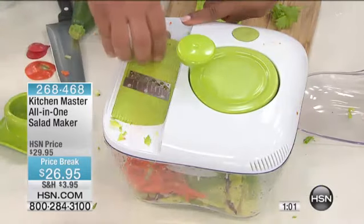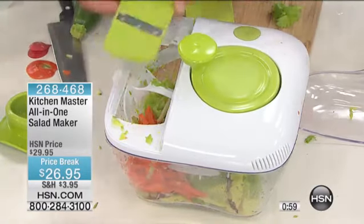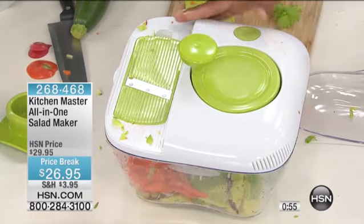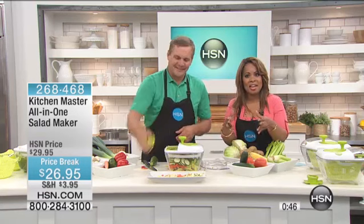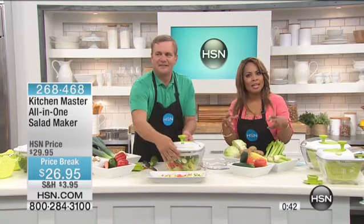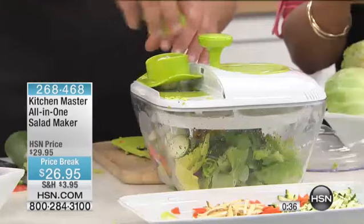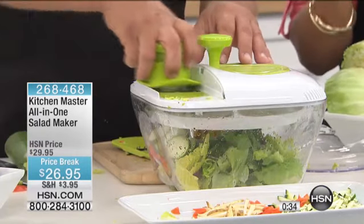We do present mandolins that are just one separate unit and they're fabulous, but this is cheating it a little bit because now you kind of get two in one. You never have to look for it if you don't have a lot of space — you don't have to store it away someplace else. It's all self-contained. You will enjoy this. It's a lovely gift to give to someone if you're eating healthier, incorporating more vegetables, and eating more salads.